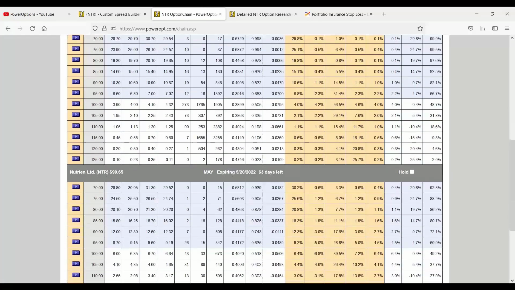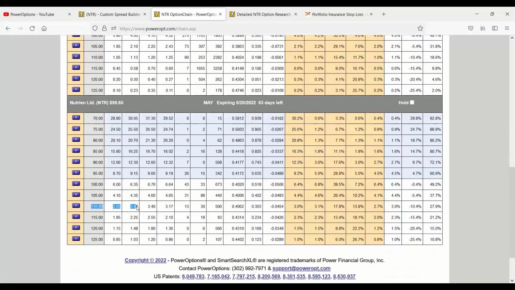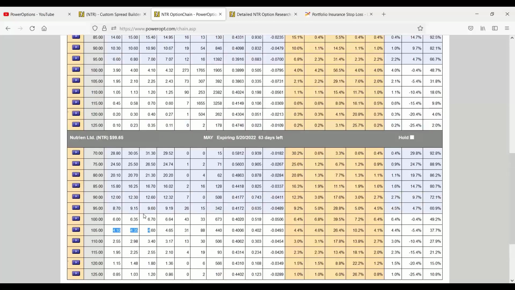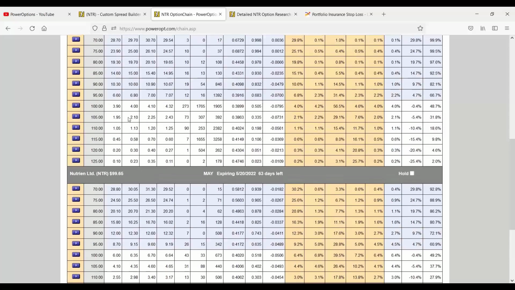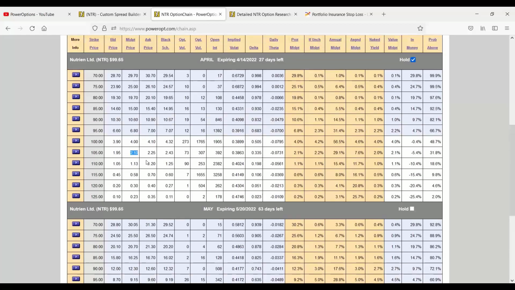Now, why am I doing this? Well, we're looking at this 110 call at roughly $3 midpoint pricing, and we're 2 strikes out of the money. The stock's essentially at $100 per share. But if 30 days passed and the stock was trading at 105 and we're still 1 strike out of the money, we could compare that to the price here of about $2.10 for the 105 for April.